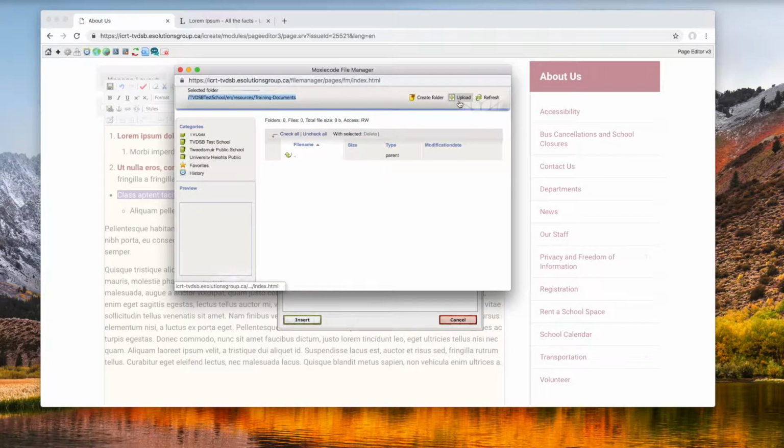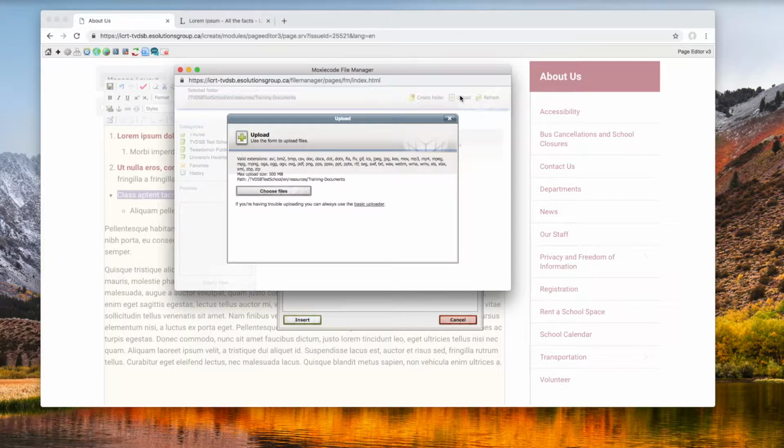To upload my document and move it from my computer onto the web server, I'll click Upload. And this tells me all the different file types that I can upload. It also tells me the maximum size of the file that I can upload right here.